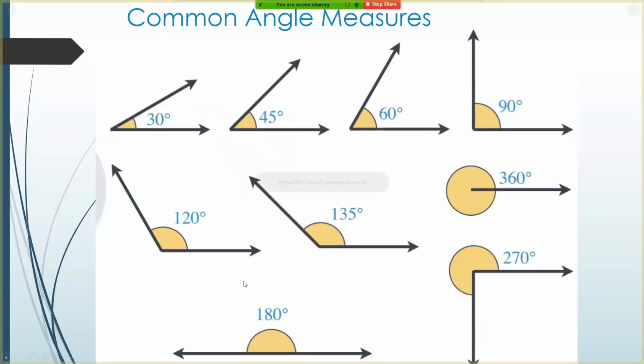These are the most common angle measures. So starting off small, the smallest common angles: 30 goes up to 45, 60, 90, 120, and 135, which we don't see as much. 180 is a straight line, we call that a straight angle. Then notice this means I would have to rotate all the way around to get here. We're not going the shortest distance, we're going where that little circle is. And then 360 if you go all the way around.